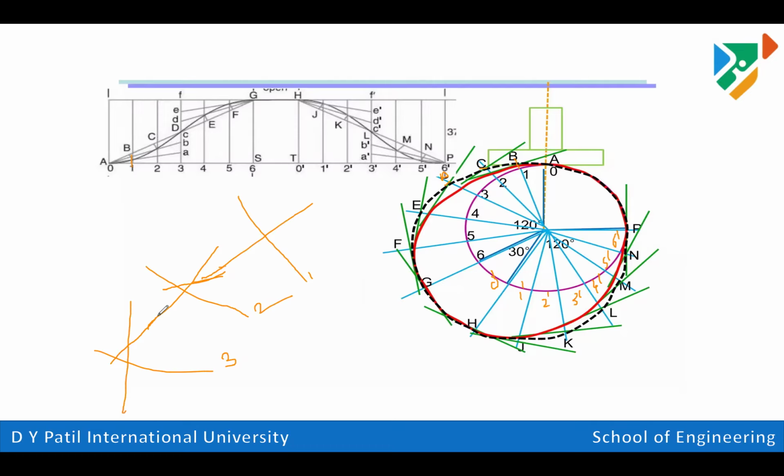Below those tangential lines you need to create the curve. Your curve must pass before that tangential line and after that tangential line. So this is the orientation of your curve. By intersecting all these points, 4.1 to 2 we have one curve, 4.2 to 3 we have a second curve, then 3 to 4, 4 to 5, 6 to 7. So we are basically getting intersecting points here, and below those intersecting points we pass the curves. We have all these intersecting points if you look at this arrangement.